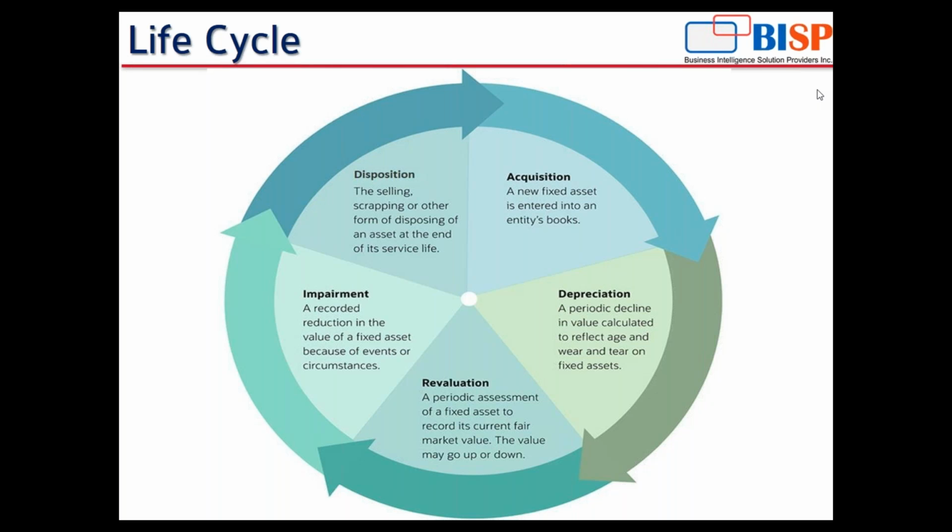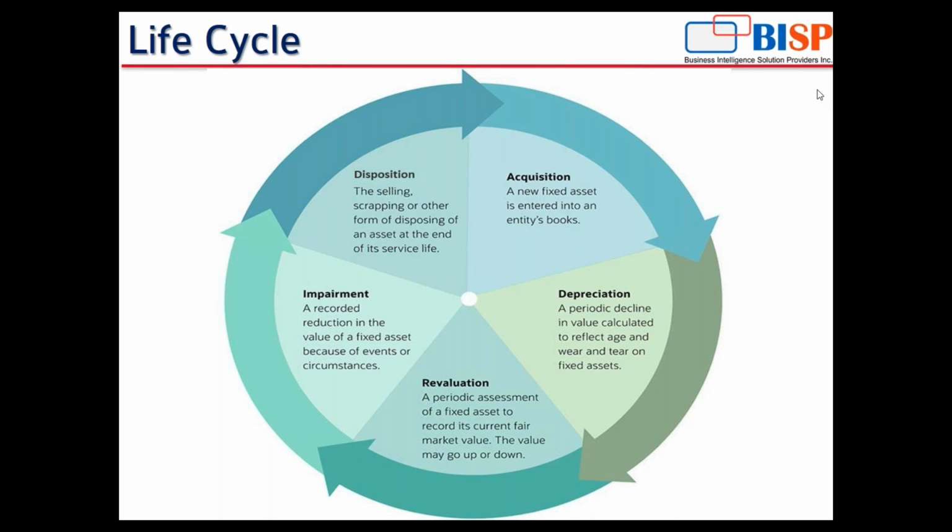Now impairment means, again, taking the example of the cell phone, let's say there is a new technology, a new software introduced into the cell phone market, a new kind of app, which my cell phone unfortunately will not support because of the version of iOS, or maybe Android or Windows, whichever it is running on. That application is in demand in current markets. So basically my particular asset has been impaired.